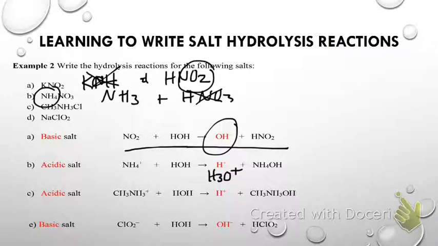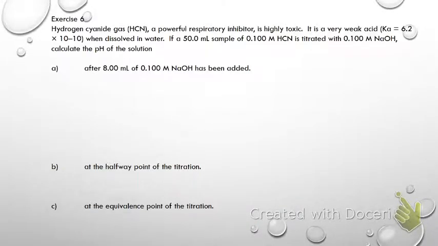All right. Take a deep breath. Are you ready? Here we go. All right. This is asking us to calculate the pH at these points of a titration. Okay? We have hydrogen cyanide gas and sodium hydroxide. So we have a weak acid with a strong base. Luckily it's not even asking us to calculate it beforehand. But if we were to calculate it beforehand, we would do the Ka is equal to x squared over concentration, and we could figure out what our value was before.